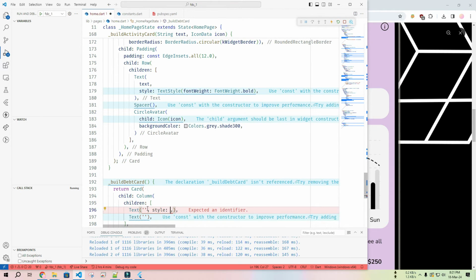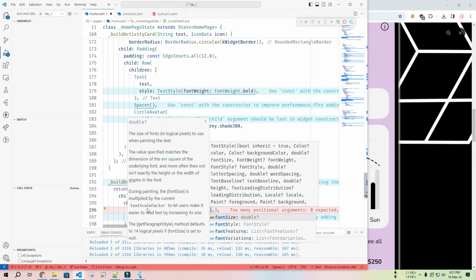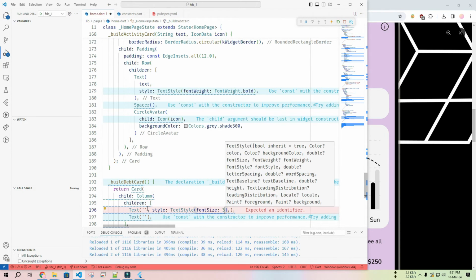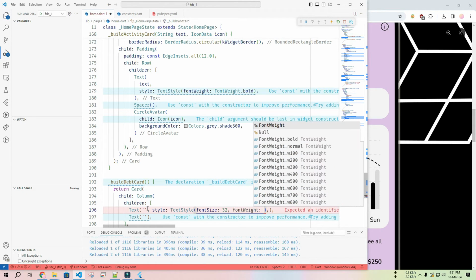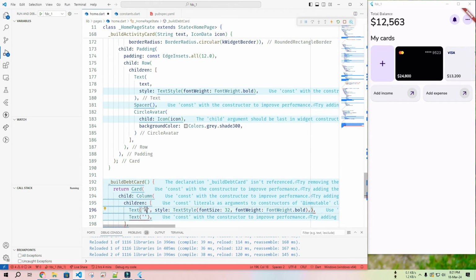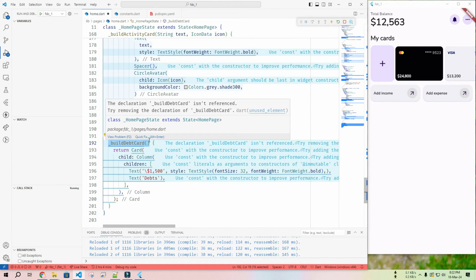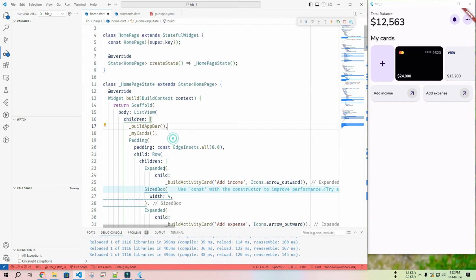I'll use style here, the text style, and font size would be I think 32, and font weight would be FontWeight.bold. So I'm going to use text here like 1500, and the text will be that, and I'll use that inside the main list view inside the row.